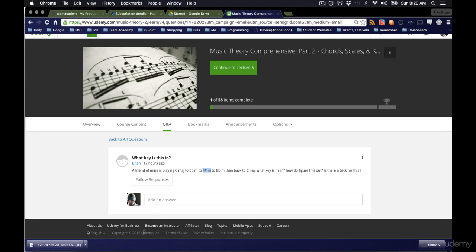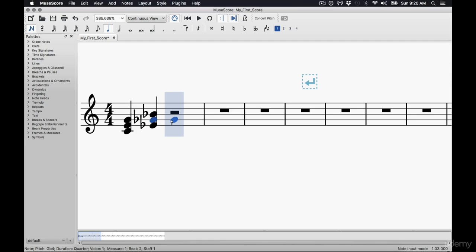F sharp minor. Okay, now one thing that I'm going to do here that's going to make this a little bit easier is I'm not going to call this chord F sharp minor, just because I want to stick to either flats or sharps for this whole thing. So I'm going to call this a G flat minor chord, right? It'll be all the same notes, they'll just all be spelled with flats. And that's only because we're calling this an E flat minor and this a B flat minor, so let's call this a G flat minor so that we stick to flats for the whole thing.